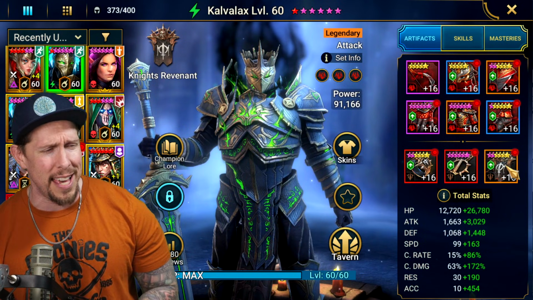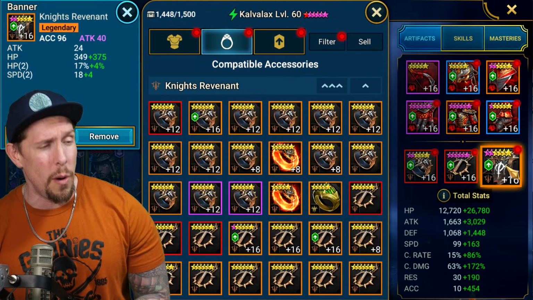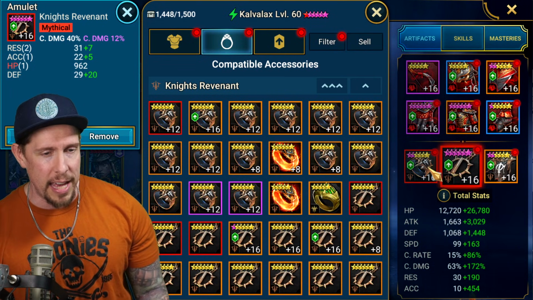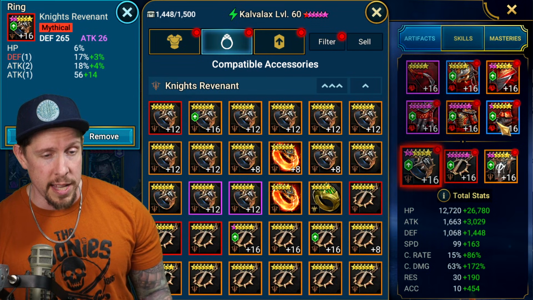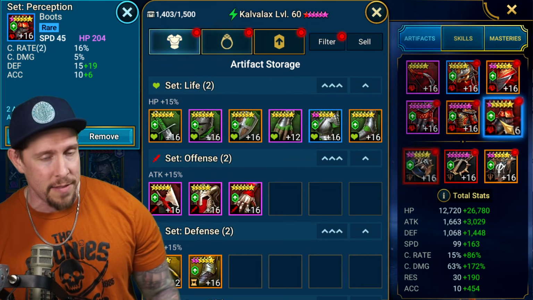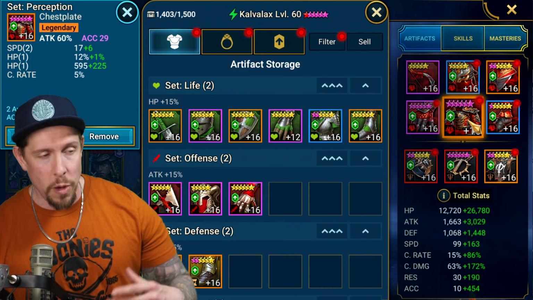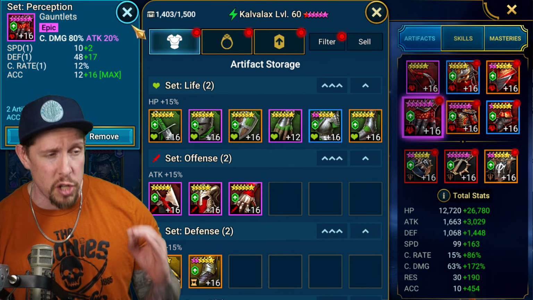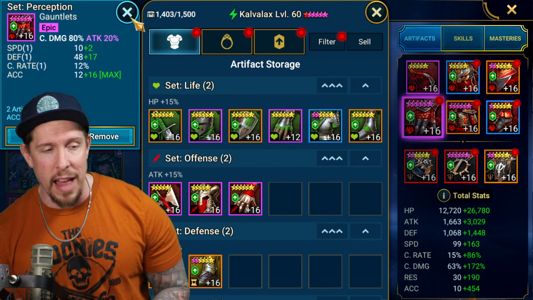So I have a pretty good build here. I have accuracy on the banner. We have crit damage on the amulet. We have defense on the ring. Again, we don't want to totally negate survivability on any champion that we're building on any team, right? We have speed on the boots. We have attack percentage on the chest, and we have crit damage on the gauntlet. So we're really trying to maximize our damage from Kalvalax in this build.